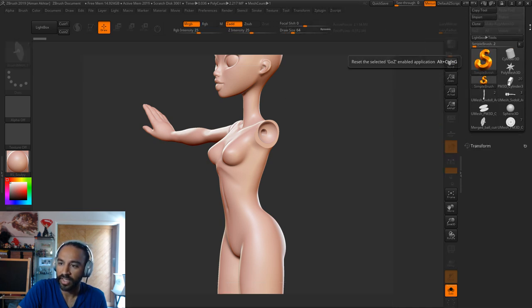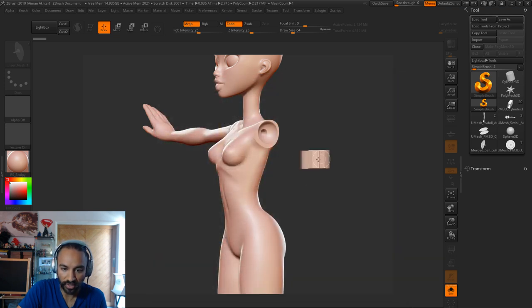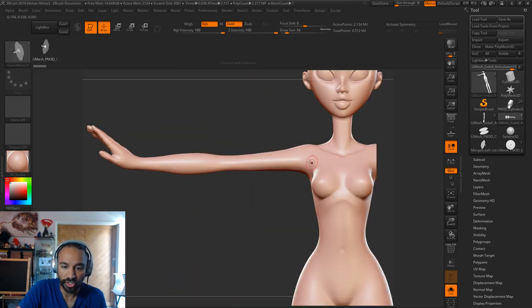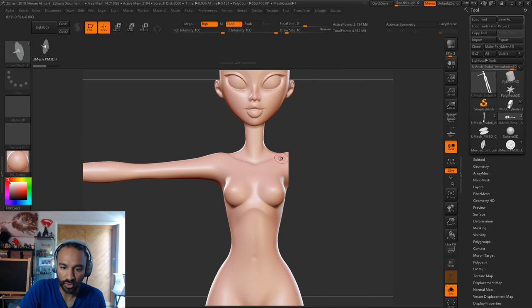I want to try it on a just clean doll. So let's try it on. Actually, you know what? Fine. I'll just try it on this one, just on the other arm. It is an insert mesh brush, so it should work in either direction. It is trying to draw it out on the normal axis, though, which is annoying.